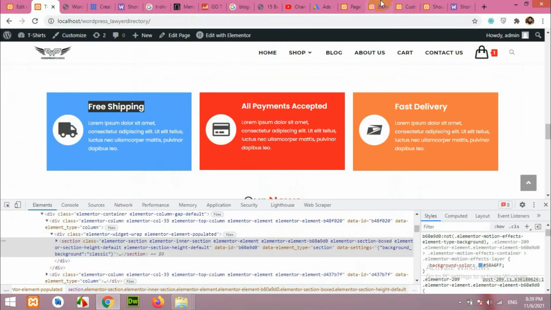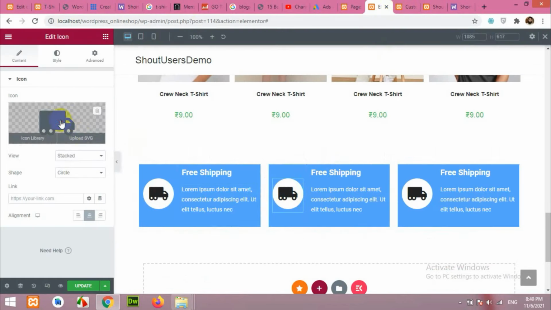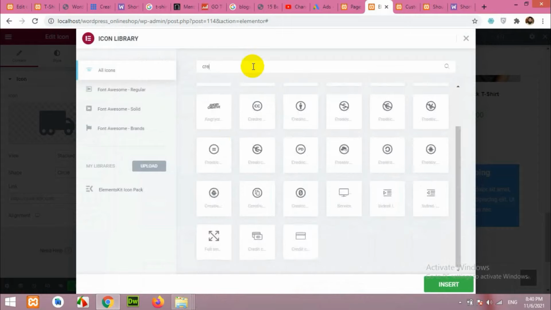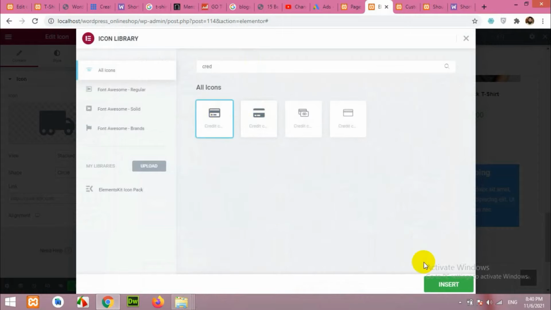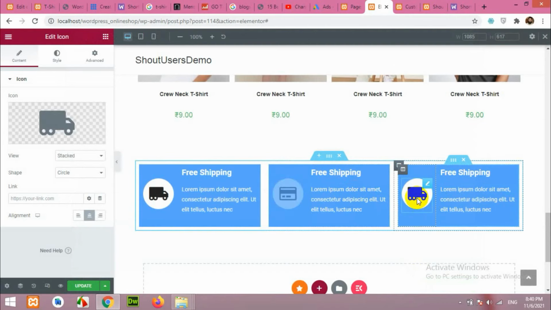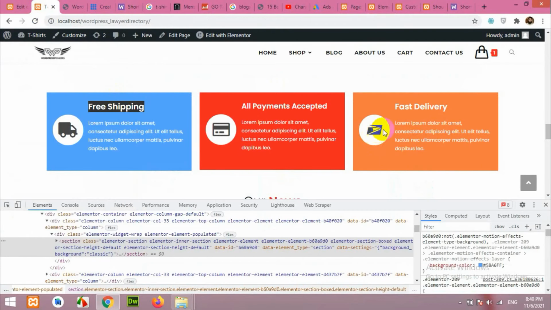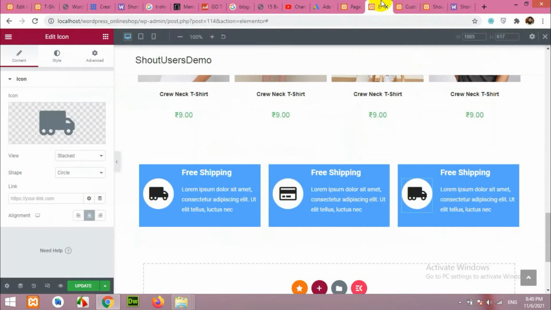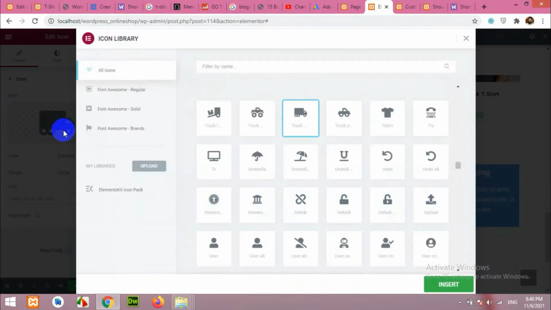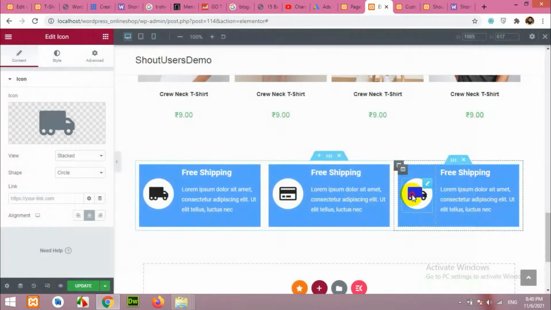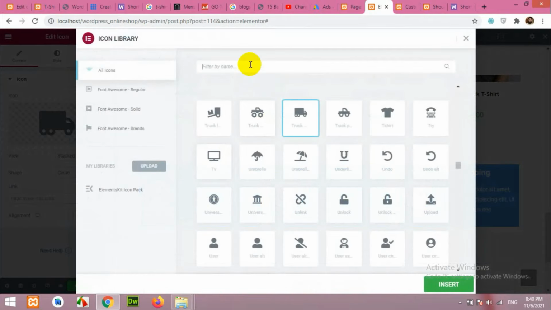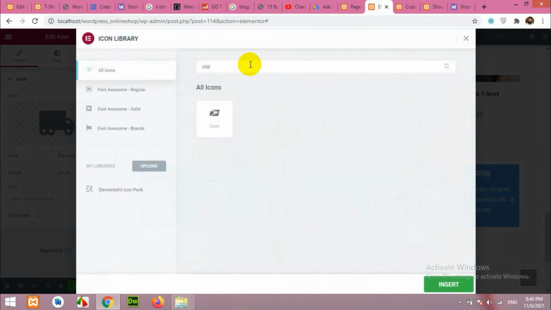It is credit card item icon, so change it to credit card, and this one to, what is this called, USPS, the UPS delivery. Type USPS.